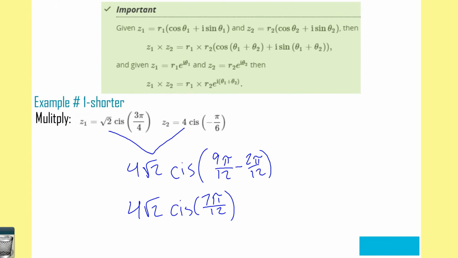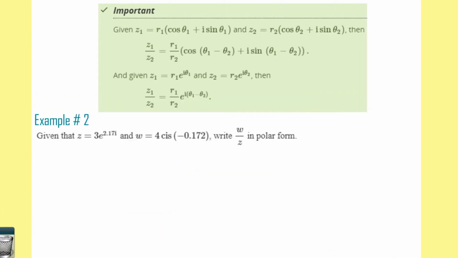Oh, I guess I didn't show my answer. But yeah, see, they did it as a decimal. Okay, so what happens when we divide? Lo and behold, same thing you think. We divide the radii, and we're going to subtract the angles. It's because the angles are inside that function, inside the exponent. So I think they do things a little different.